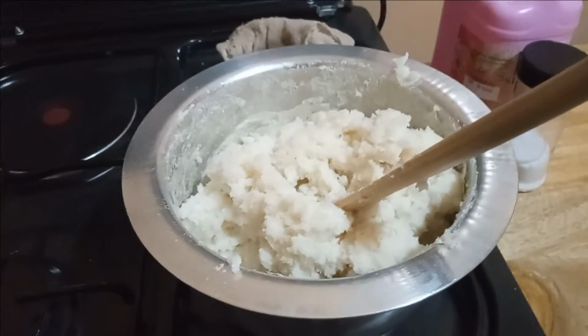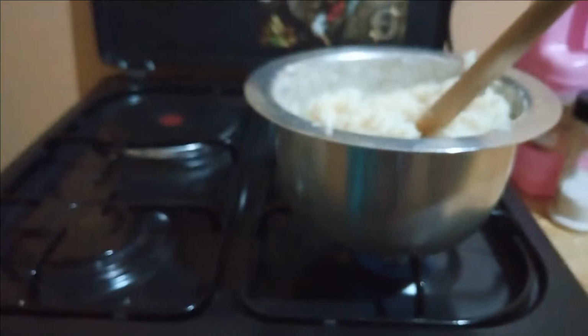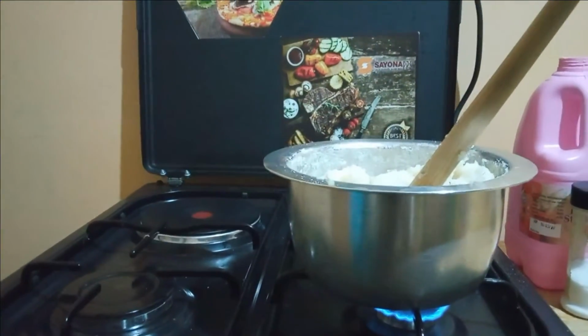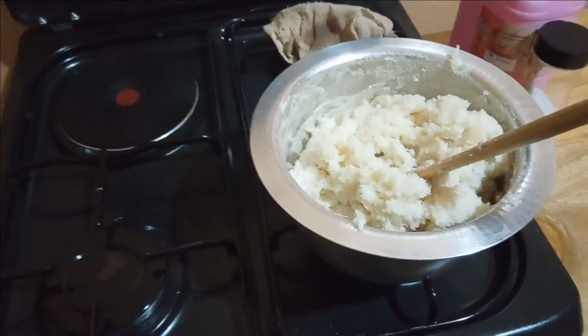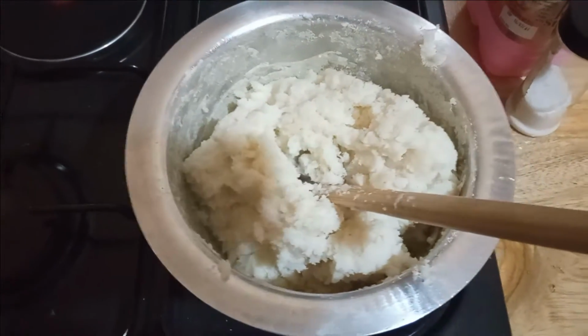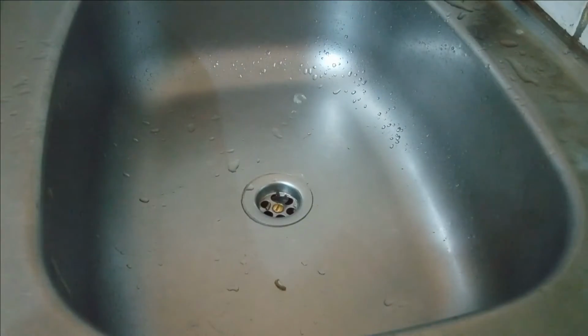So as they soak in that hot water, here is my ugali cooking, my maize meal cooking. We shall take this with the omena. It's usually a very good meal, tasty meal and healthy meal. So there is my ugali.